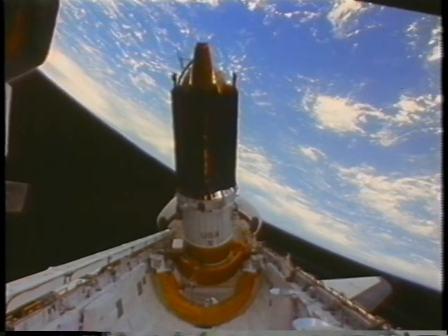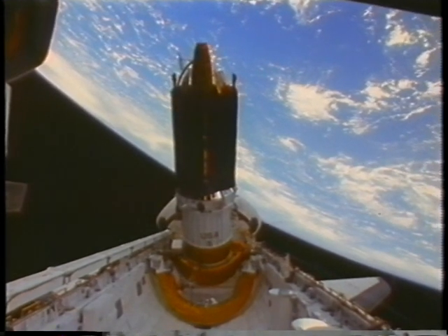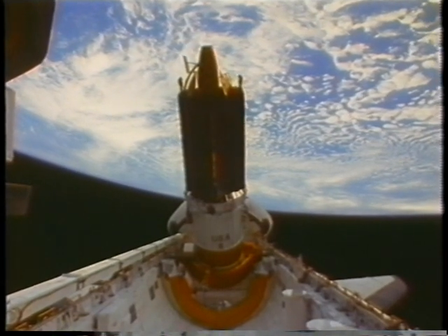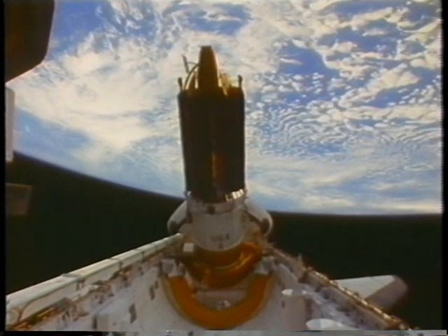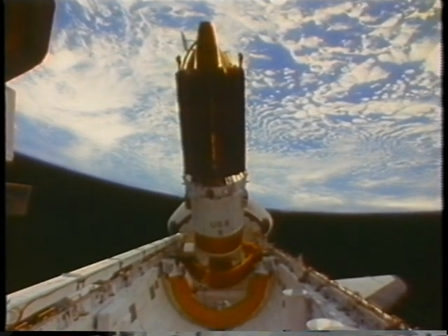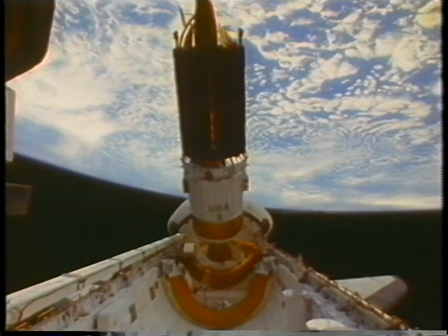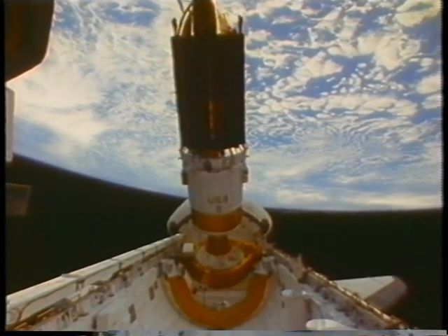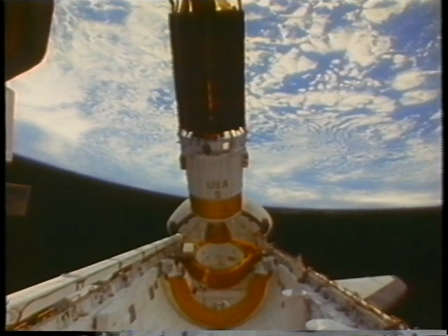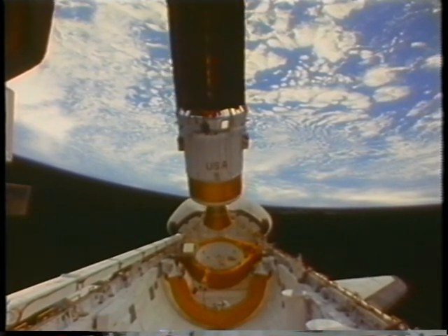Our major activity on the first flight day, besides the launch, was to launch the TDRS-IUS complex. We're up at 58 degrees and getting ready for the deploy. Inside the cockpit there's a lot of activity — it takes all five crew people working together. Jim and I were the primary people involved in checking the IUS systems. Mike's job was to make sure the shuttle was in the proper attitude for the deploy. David did all the fine photography, and John's job was to make sure all the rest of us were doing our jobs.